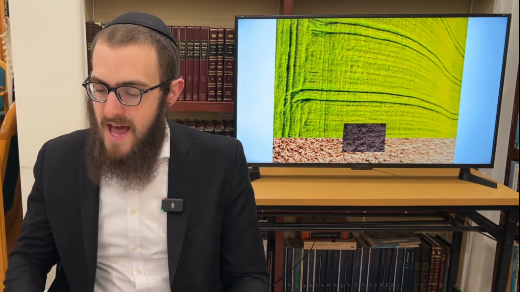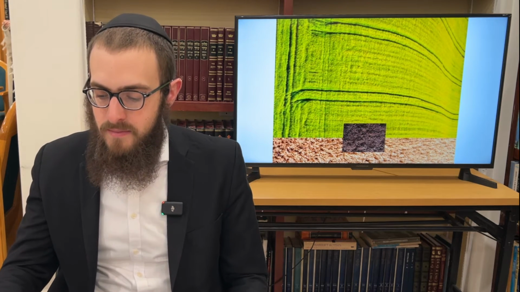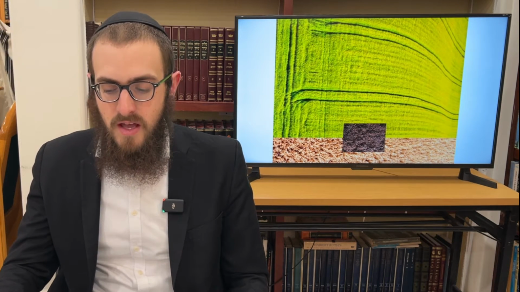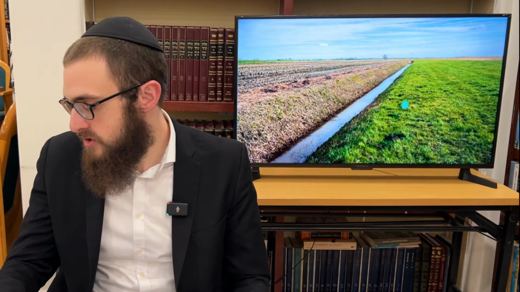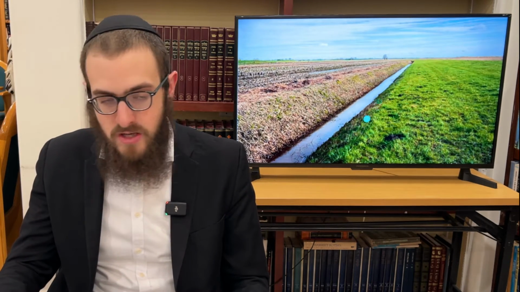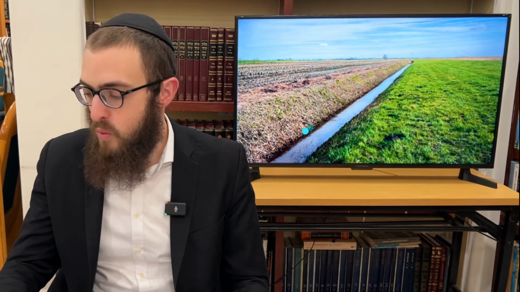Halacha dalet. Hatelem oy amas hamayim sheinamukim tefach. If you have a furrow, or a water channel. So I'm using this picture just to bring out the idea, okay? This is a massive field. You have, let's say, a species, it's just grass, but let's say you have a species of vegetable on this side, another species on this, and then you have a water channel going between them. If, let's say, assuming it's 1 tefach deep.